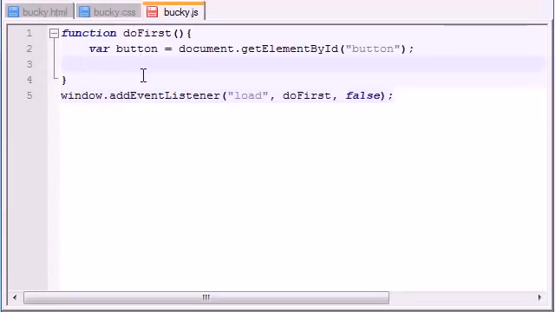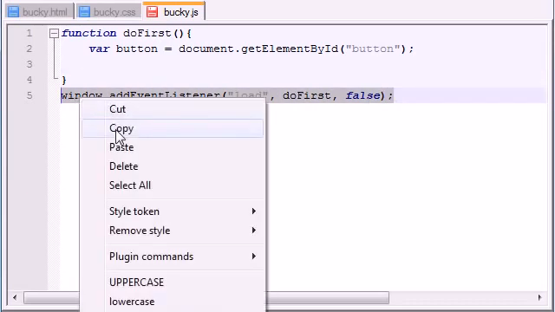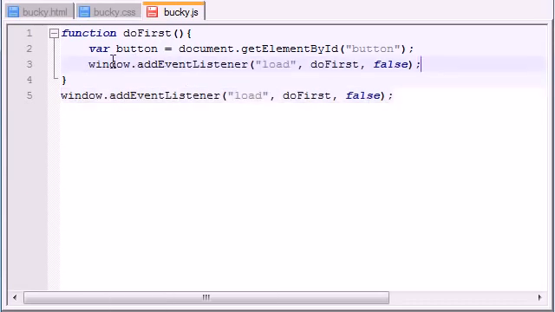Simple enough. Now we want to add an event listener to that button, because remember, an event listener is something that sits on an element, in this case the button, and waits until you perform an action on it. What action is it going to wait for? It's going to wait till we click that button. Then it says, whenever you click that button, what do you want to do? Well, I just want to call a function called saveCrap. It's basically a function that's going to save all the crap.